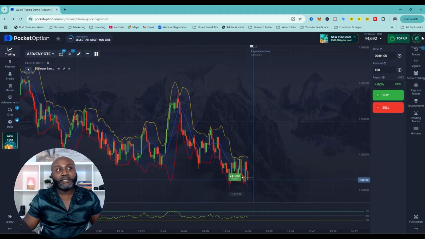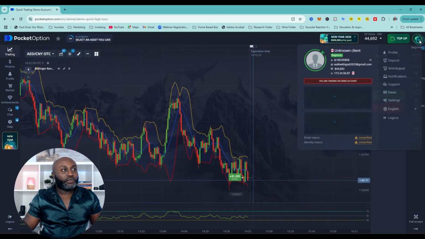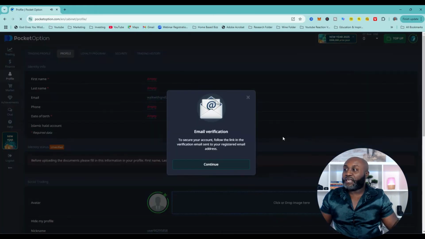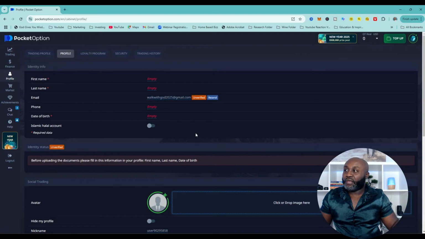So once you sign up, the very first thing you want to do is go to your profile, and then go through your KYC process and verify your information. They sent me an email verification, so you want to make sure you secure your account by verifying your email. You go to your email, you verify it, and then this will say verified.